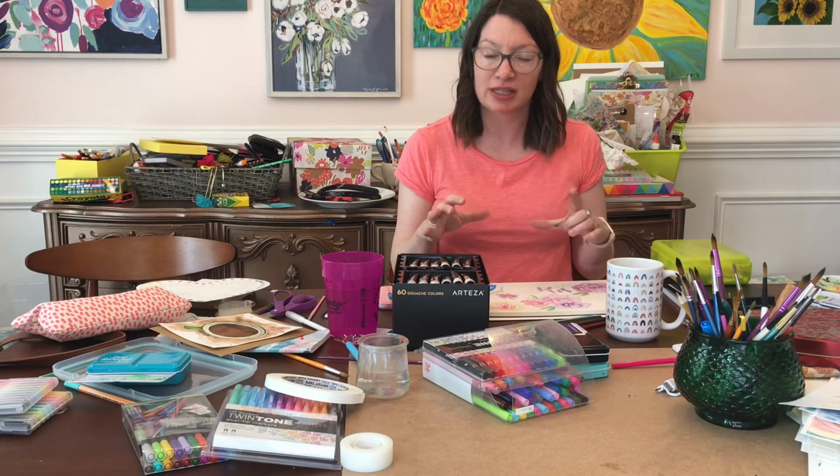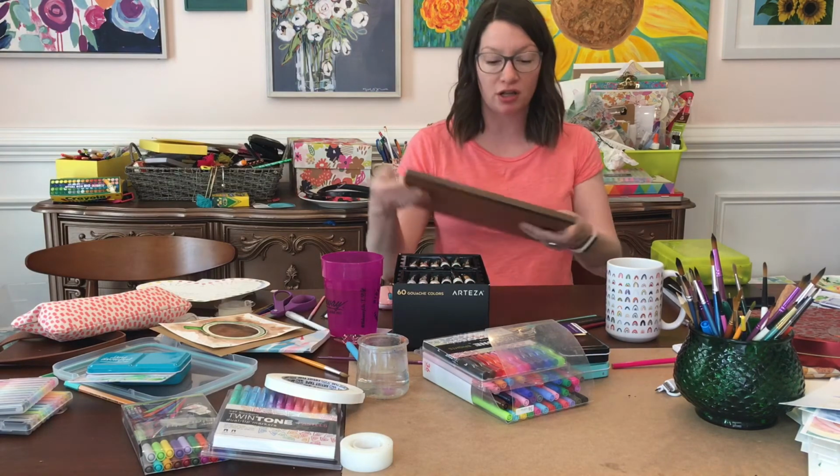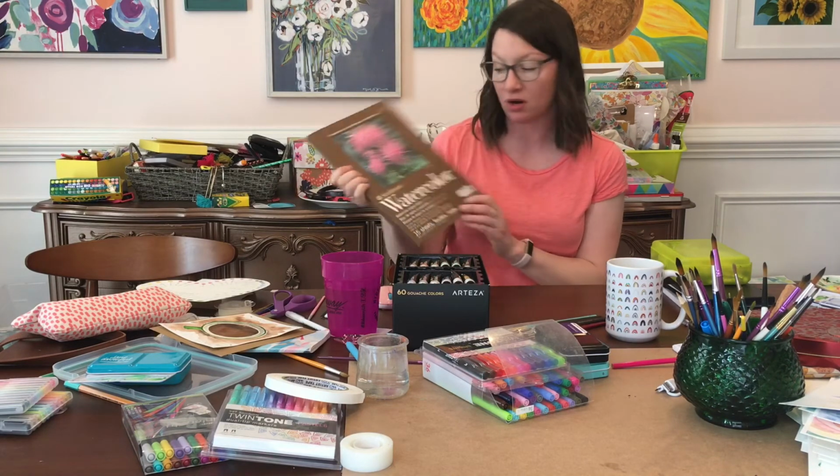The other thing I was going to tell you about was paper. So I mentioned the Canson XL. I think I said some of this already. And then I've mentioned the Strathmore 5x7 sheets that you can buy. Something else that's really fun to work with are these watercolor blocks. So this is also Strathmore.